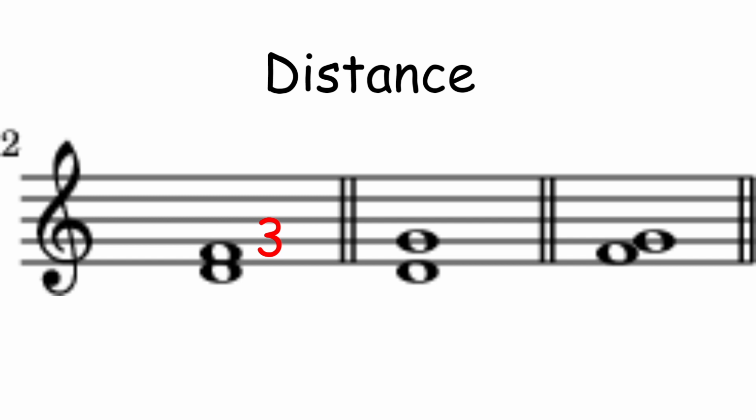Next up, we have the D again, then we have an E, F, and then we are on the G line, so that will be a fourth. And then this last one here, we have that F space, and then the G line, so that's 2, so it'll be a second interval. Once you have the distances down, we're going to move on to the types. However, if you need more practice with distances, take that time and do that, because if you don't understand how to do the distances, the types will be difficult for you.